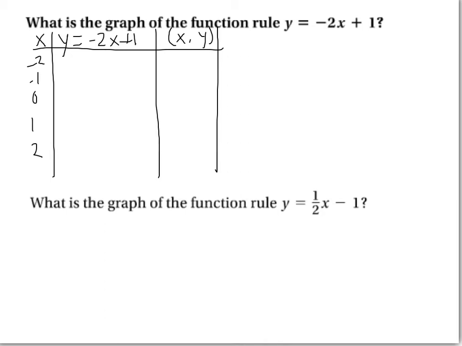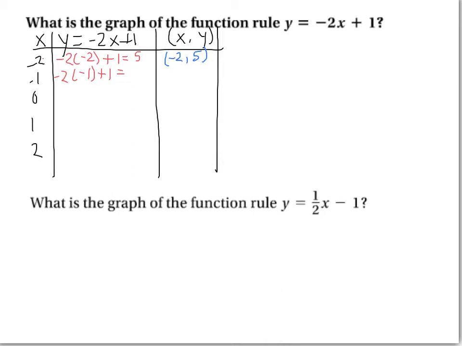I would always try to pick at least 3, if not more, numbers. So then your second column, if this is what my x is equal to, I want to plug that into my equation. So I'm going to have negative 2, and then I'm going to plug negative 2 in for x, plus 1. Negative 2 times negative 2 is 4, plus 1 is going to give me a positive 5. And then I'm going to write it as an ordered pair. My x was negative 2 and my y was 5. And I do that for every problem. So no matter what, my equation stays the same, except my x is different.